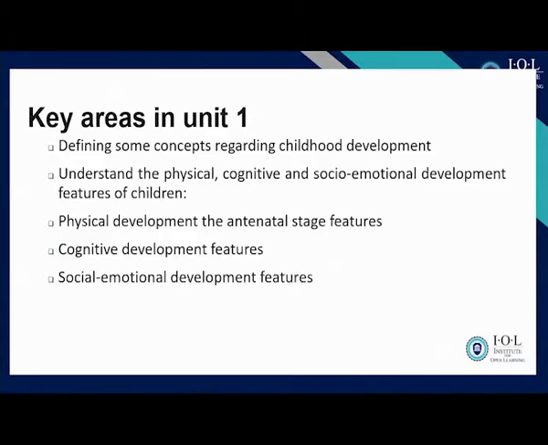Okay, so what are the emotional development features of children? So the emotional features is the process of learning how to understand and control emotions. Just as in adults, children also need to understand how they can control their emotions, and how their emotions can actually help them in learning. For example, when they are happy, they need to understand how it is affecting their learning in the process. If they are upset or if they are angry, these are all part of emotional development, and the kid has to understand there are different emotions that they might experience as they are growing up.